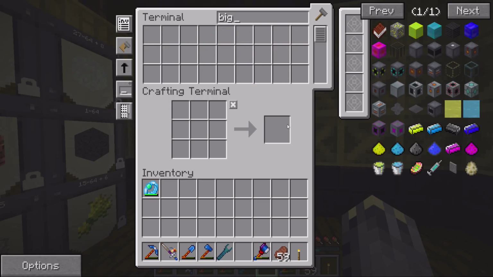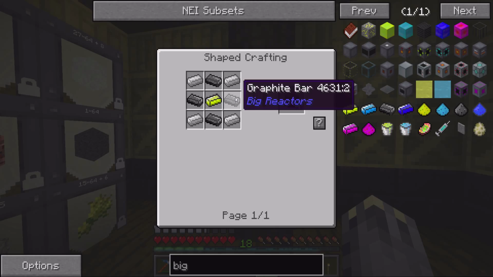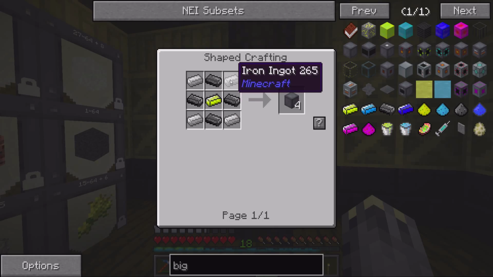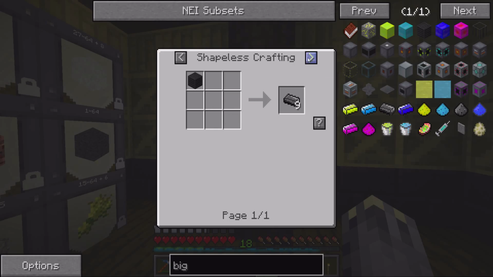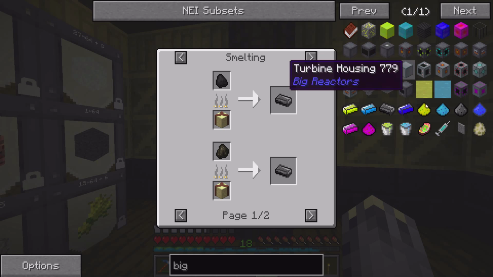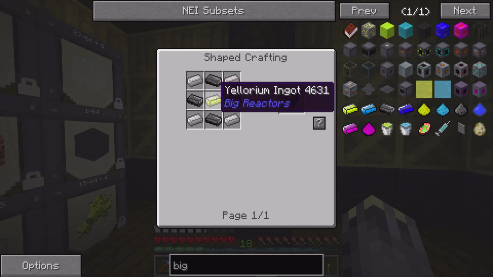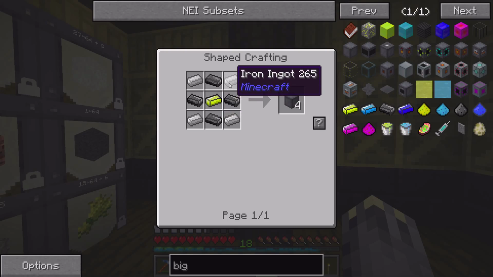We want big reactors. The first thing we're gonna do is we need reactor casings. To get reactor casings, you have to have graphite bars, yellorium, and iron. Graphite bars are just coal or charcoal smelted down. Super easy. Yellorium is a world gen ore, which we found a while ago. You can double this, so I would suggest you do so.